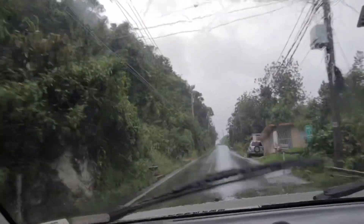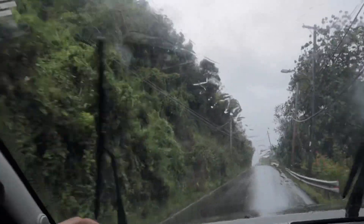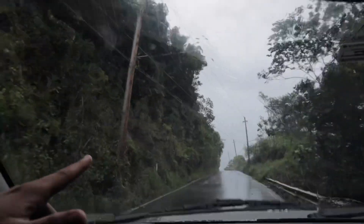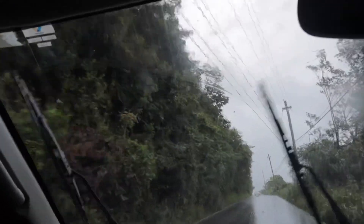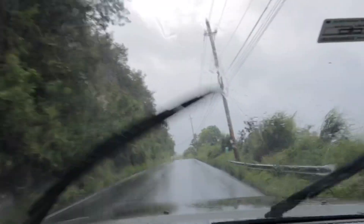You can see the wind making everything fall. I'm passing by a very risky part of the mountain that has a lot of rock slides. Oh wow, look at the wind now — there's a rock already! There was already a small rock slide. Holy damn, this is getting a little bit serious and we haven't even been hit by the storm yet.